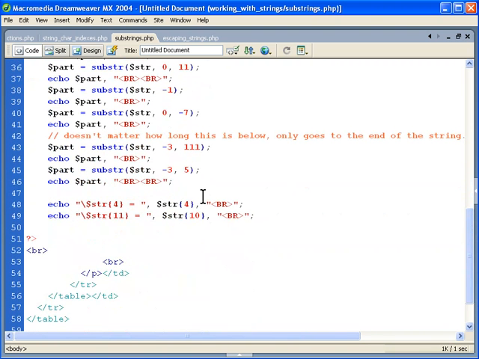So if we look at this string, for example, just this string, not the whole line, this is represented by the less than character, the B, the R, and the greater than. So it's represented by 1, 2, 3, 4 characters. And you just have to think of it in terms of that.